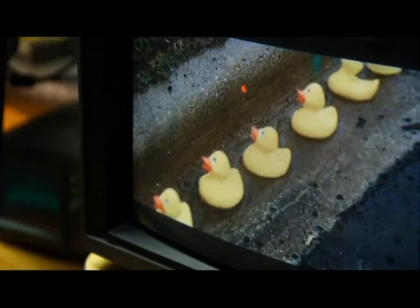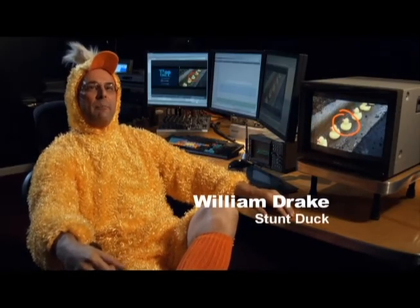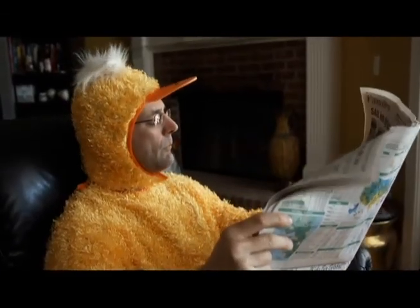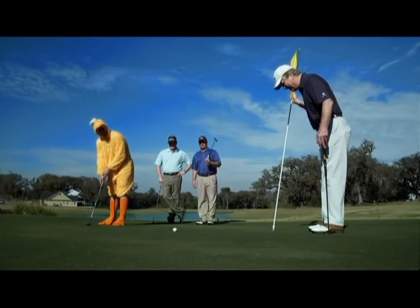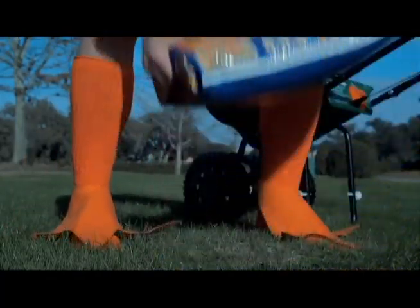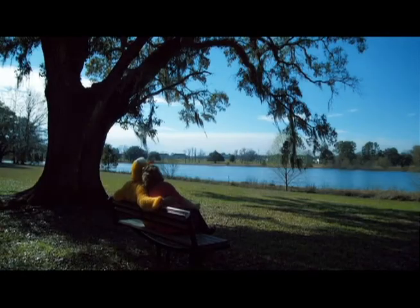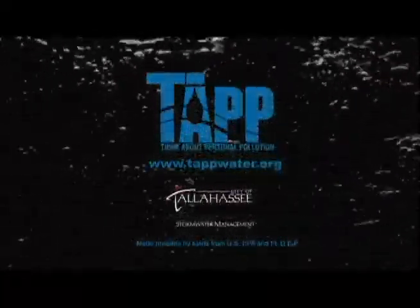Well, that's me right there, fourth from the back. You know, when I first did that commercial, it was just a job. Well, I live in this community too. I put my pants on one leg at a time, just like you. Now I realize just how much runoff can affect our drinking water. We're all a part of this community, so what one of us does has an effect on all of us. That's what this campaign is all about, finding out what each one of us can do to stop our own personal pollution. TAP. Every drop you lose, nature finds.